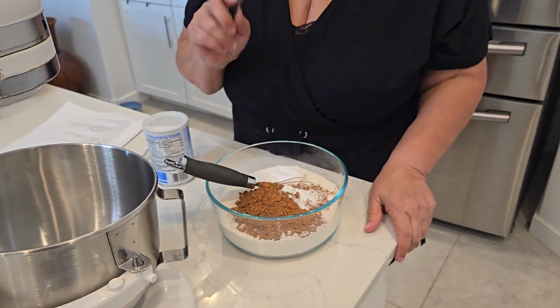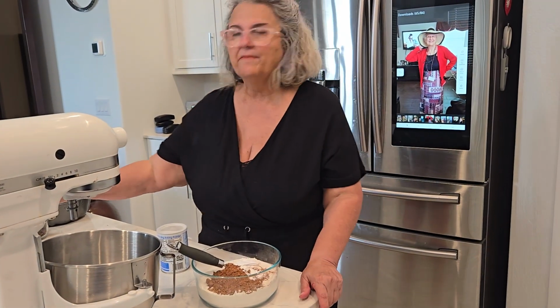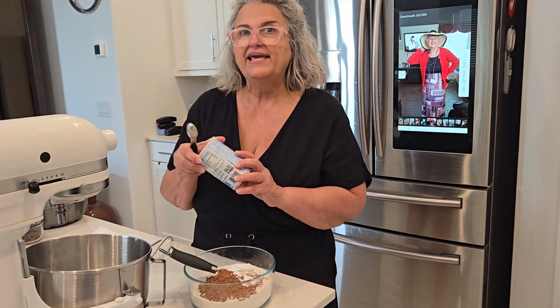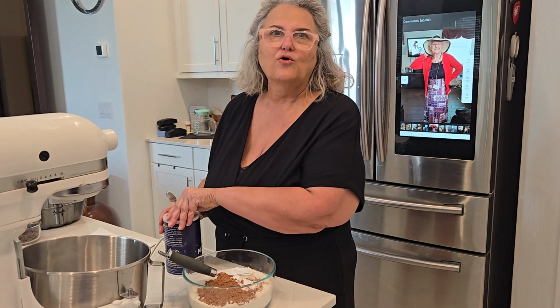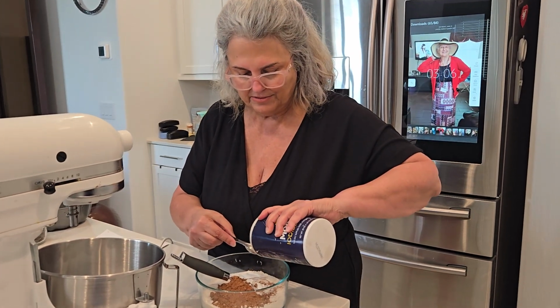I'm sorry guys, these are not tablespoons. These are all 1 teaspoon. So it's 2 teaspoons of baking soda, 1 teaspoon of baking powder, and then 1 teaspoon of salt. Charlie got me all crazy. So we're going to do 1 teaspoon of salt.